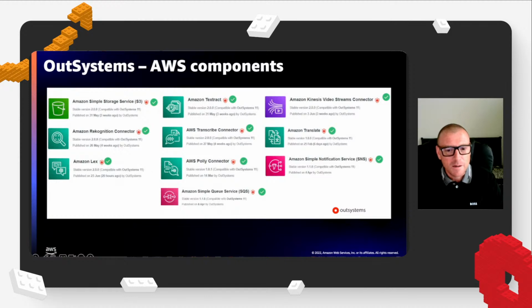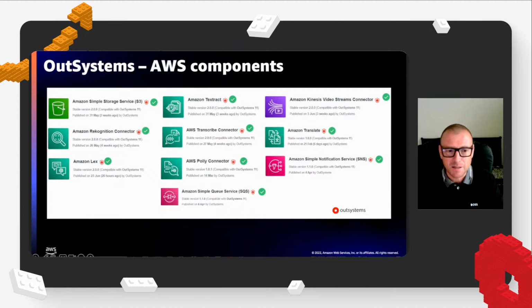So Amazon S3 is our object storage, and this is offering industry-leading scalability, availability, security, and performance. And this service can often be the entry point and the exit point for data, video, text, whatever it is that you might be sending to AWS services or receiving back as a response. It's also an area where you would store the data coming out of your application for onward processing by other AWS services. So this is one of the first services that you'll probably end up using.